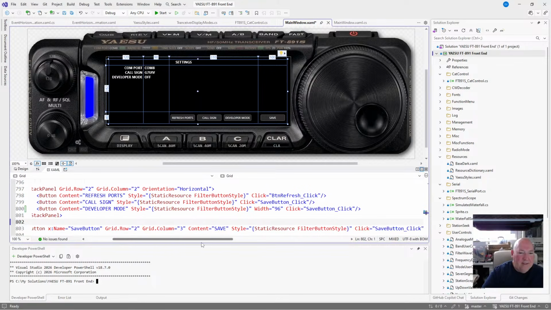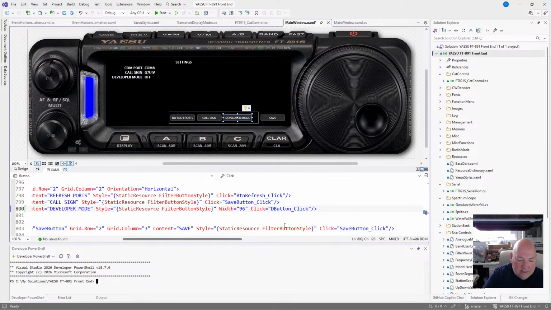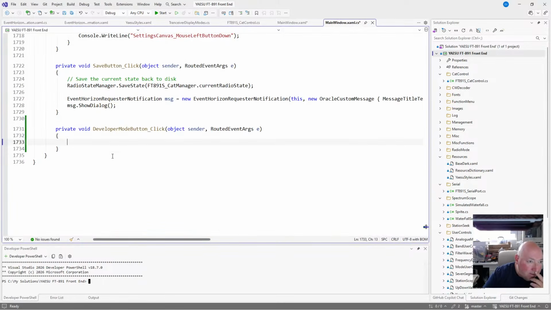So we just need to go down here and click developer mode, click button click. So we'll go to the definition, it'll create me a new entry there. Right, I'll do this normally in a function and handle loads at once, but I'm not bothered because we're not going to have that many. And it can be done another time. Right, so first we need a global variable for developer mode. Well, let's just set that one.